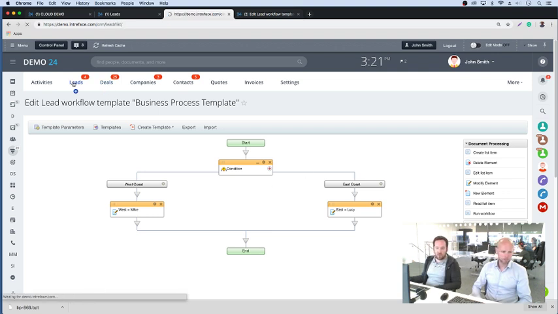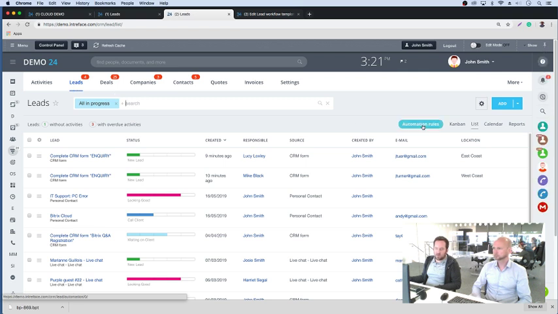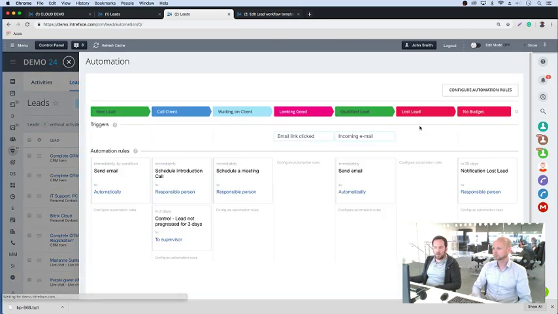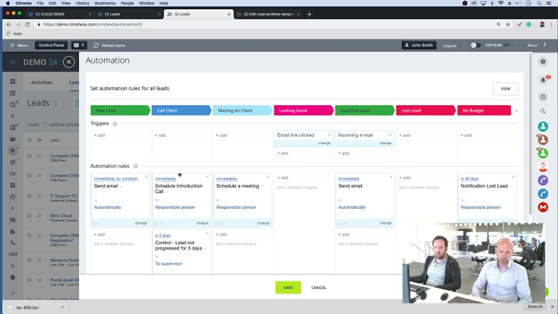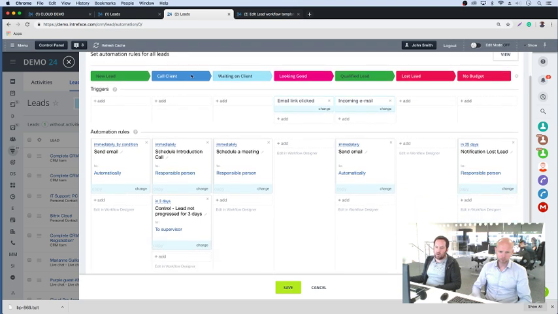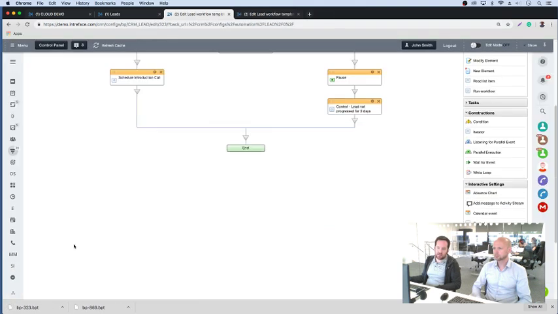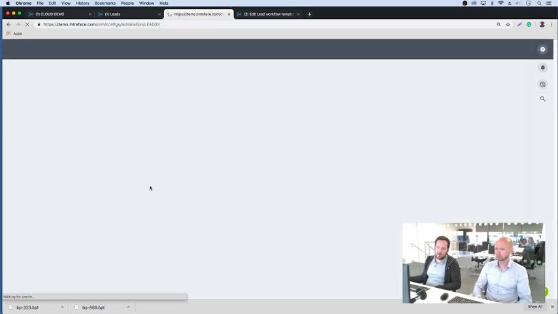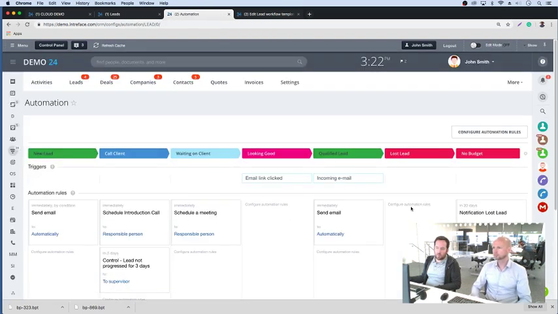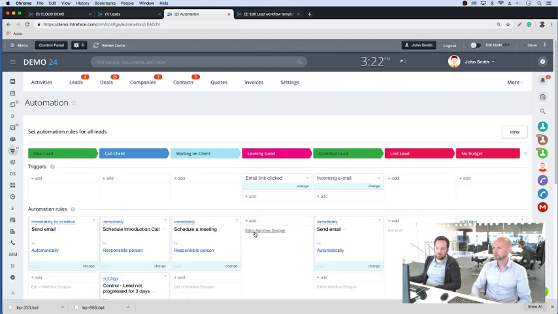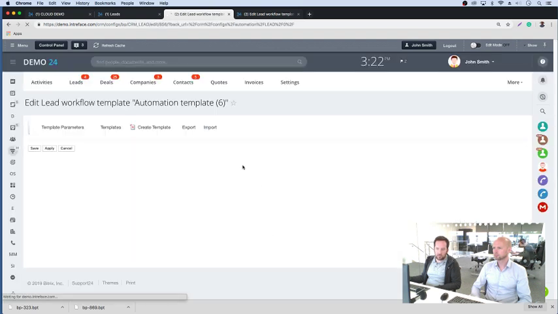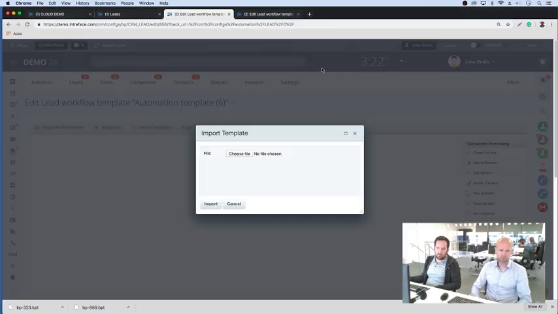If you do it in automation, it's slightly different. If you go into automation here, then configure automation rules, you can only export this on a status by status process. So you need to click into Edit in Workflow Designer, click on Export in this. So you're basically exporting the second status, click on Save, and then edit in Workflow Designer and re-import that.